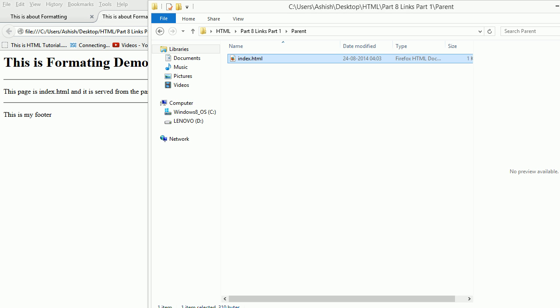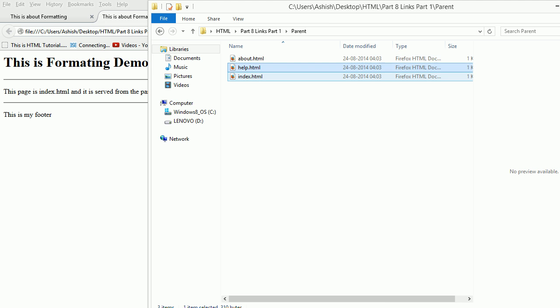Now let's do one thing. Let's take this file, Control C, and Control V, and I'm going to rename this file as about.html, and paste again and call this file help.html. So now we have three different web pages. So far we have worked on index.